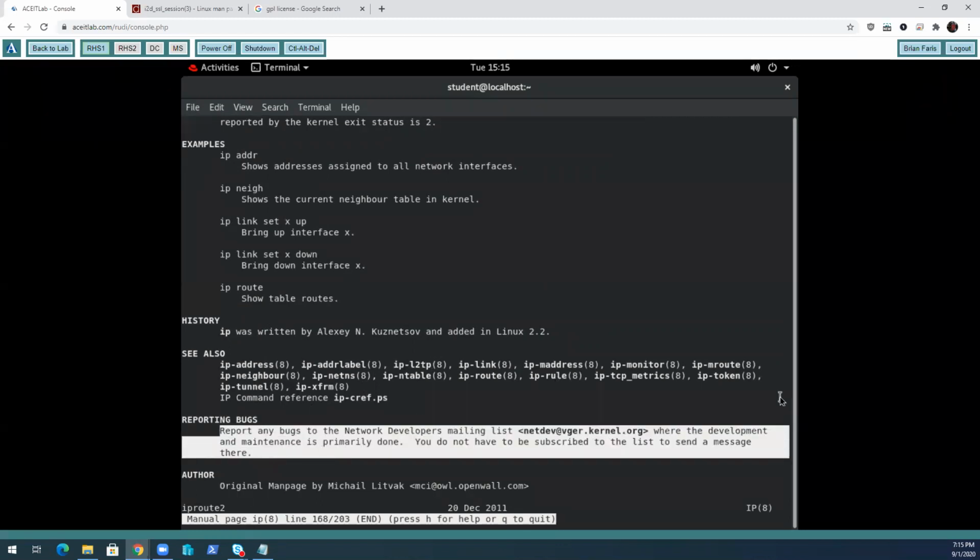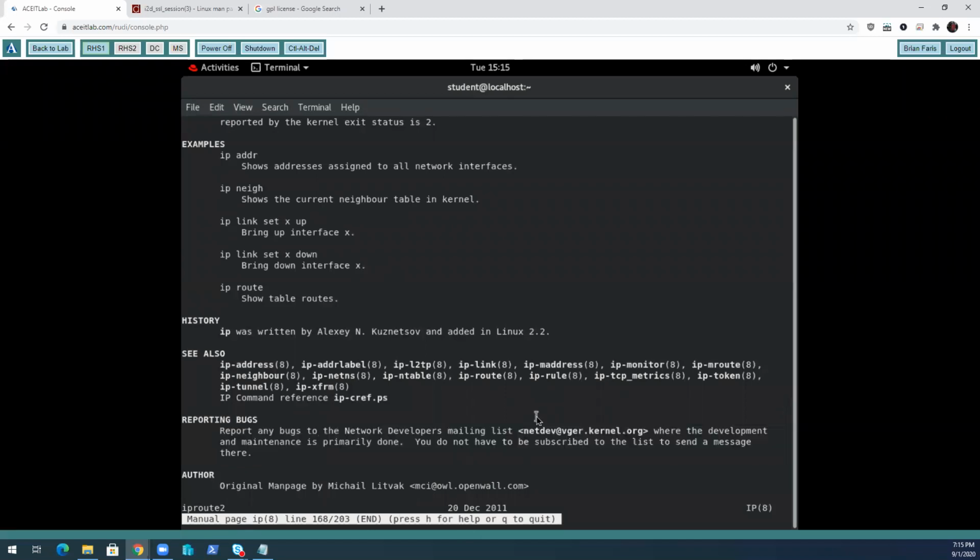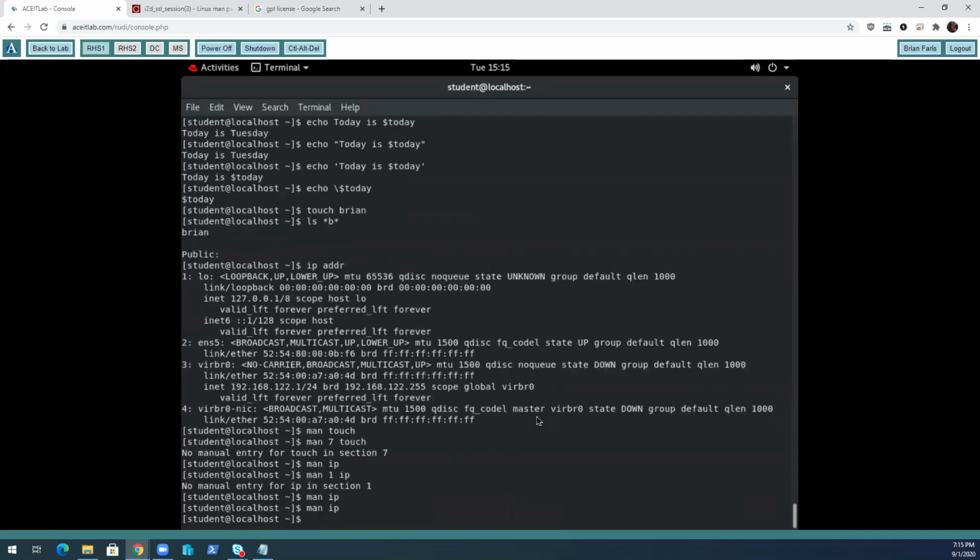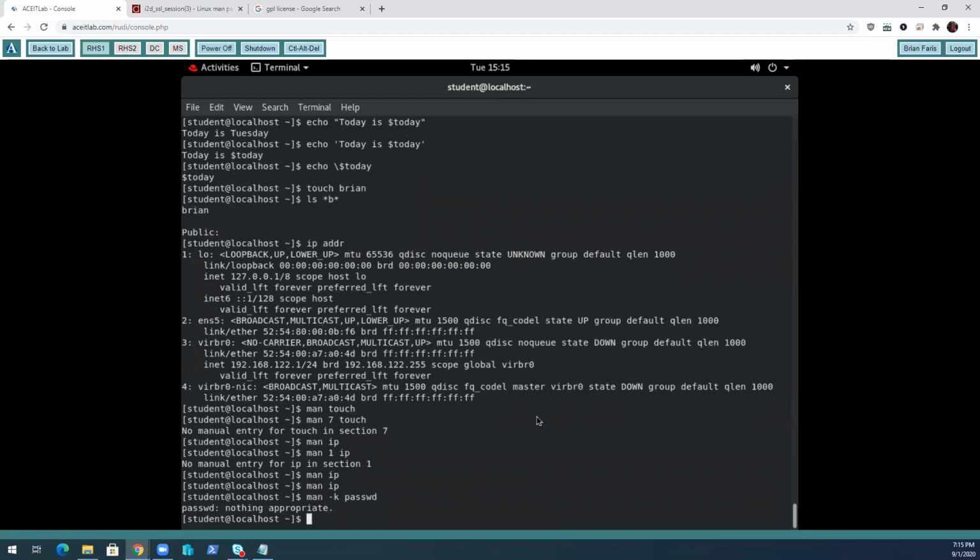So there's a lot of things in the man pages. I could do a search for a man page with a word in it. Let's say I don't know the command, but I know it has something to do with the password. There's nothing appropriate.